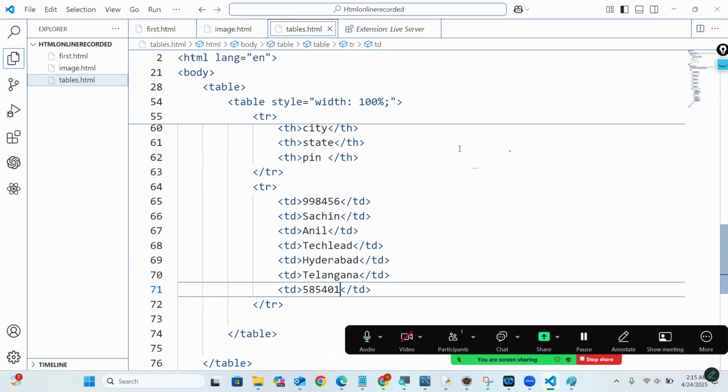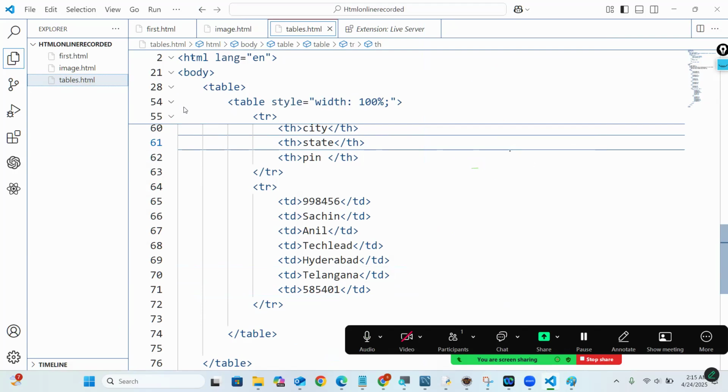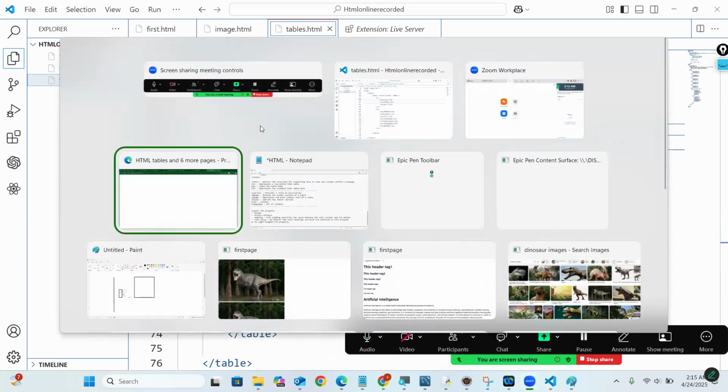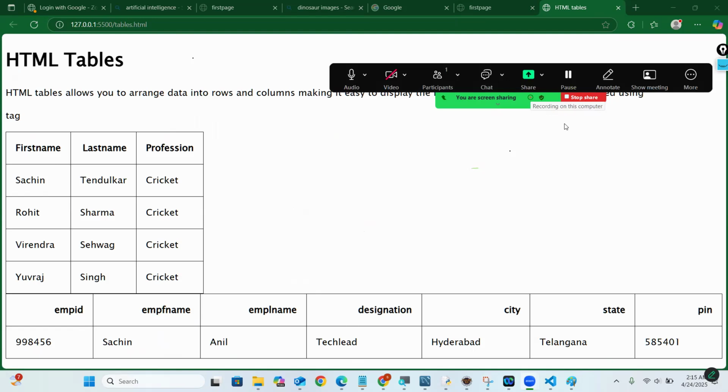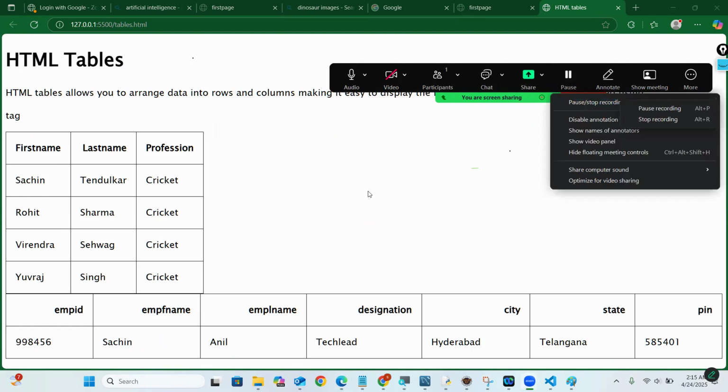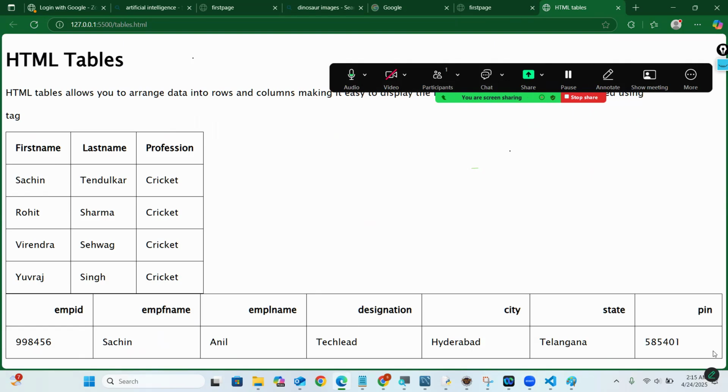So save it, and now what I do is right click, and I think tables.html is already running. So let me just get into the browser here. Okay, there you are. I can see from here to here, so enter 100%.